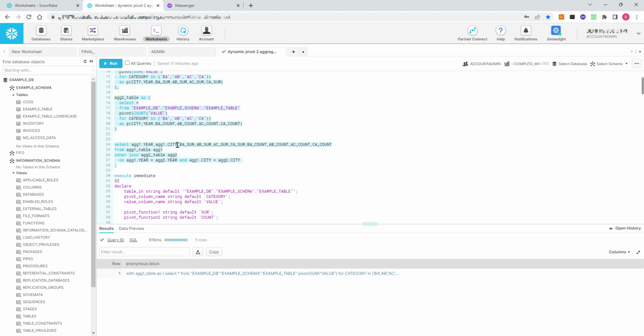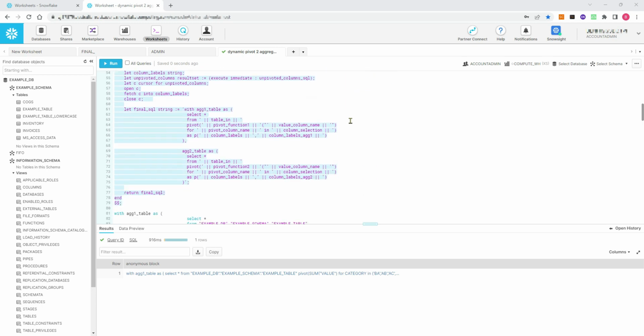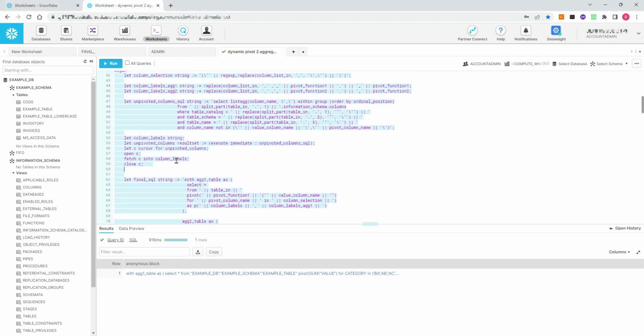Another thing we have to make also for our unpivoted columns is, this is quite similar to the last line, but instead of being separated by an and having two parts equal to each other, we just want ag1.year, ag1.city, and that will go on for however many unpivoted columns we have there. So the next bit of SQL that I add will deal with those parts. I'll just add it in here before the final SQL string.